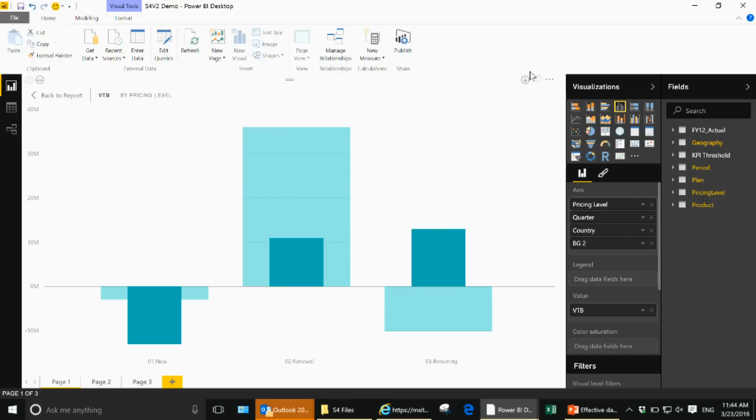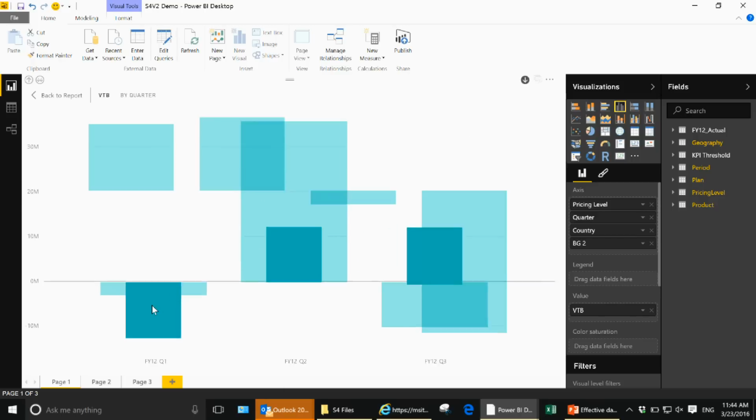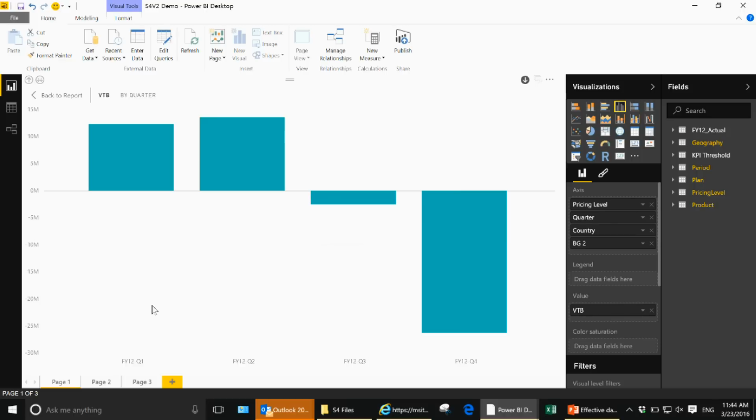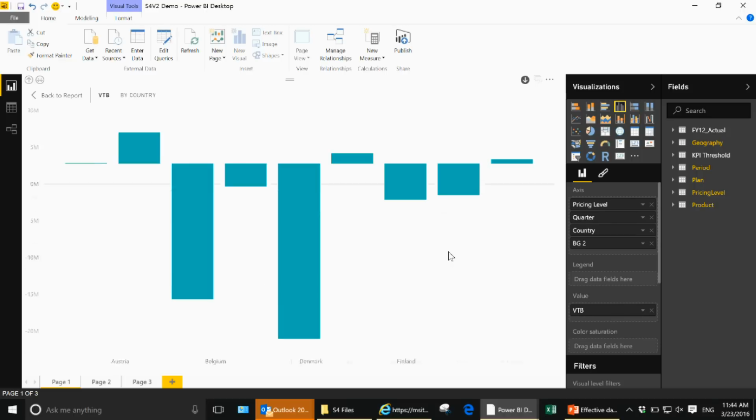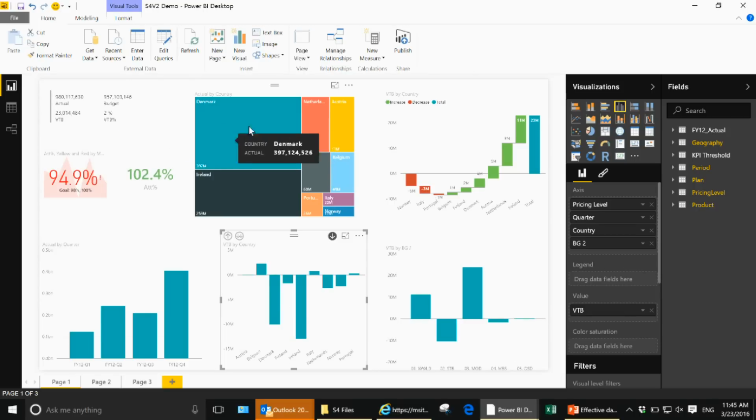And we've then designed this report so that you can follow the new business by drilling into it to understand what's going on. So we can now drill into new business and look at it by quarter, select Q4, and see exactly how poor that performance was for Ireland. But that also gives us another insight, which we didn't see immediately, which was that Denmark was also underperforming in this quarter. Denmark was, if we jump back out, the largest country by revenue for this subset. So that's important.